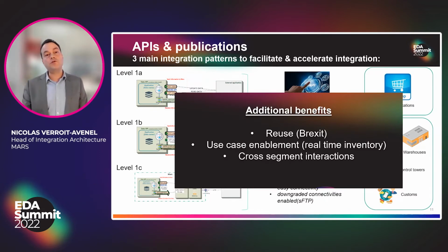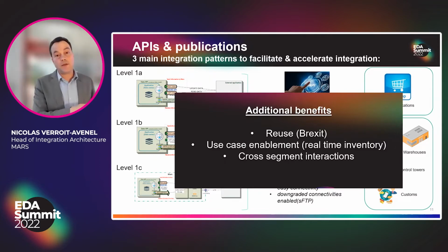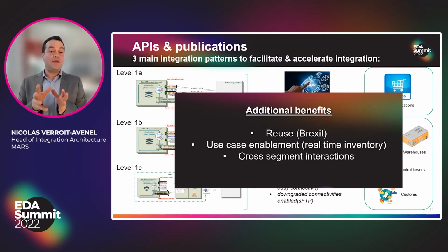And we are also seeing, I told you at the beginning that I was managing multiple segments. We see a lot of reuse between the various segments. The same concepts that we are implementing, for example, in pet care, are being available for Mars Wrigley. And so we are trying to make these links between the various segments.